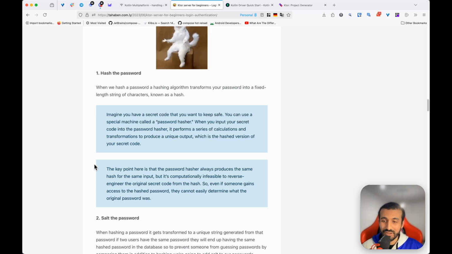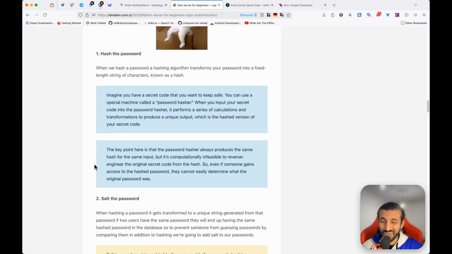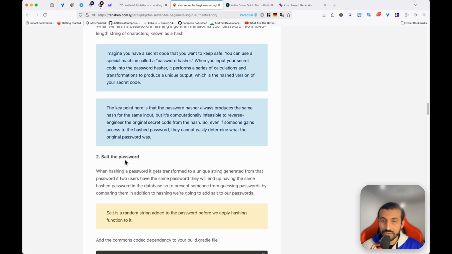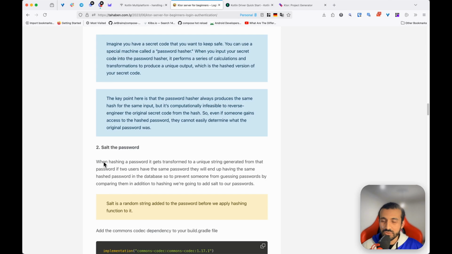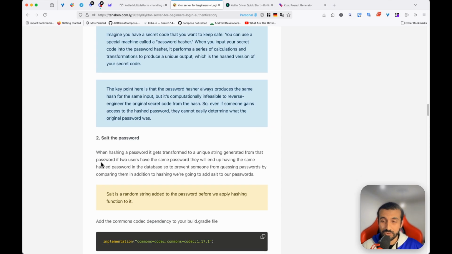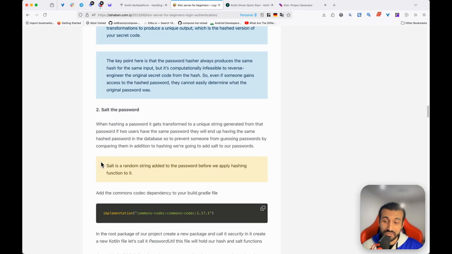So to add another layer of security and make it a bit harder, we can add salt to all of the passwords after we hash them. It's basically a random string that you append to the password after you hash it, and you save the password with the hash in your database. So that way, even if two users have the same password, because you are adding a random salt to each one's password, no one will have the same hash in the database, and this will make it harder for a hacker to figure out what the password is.